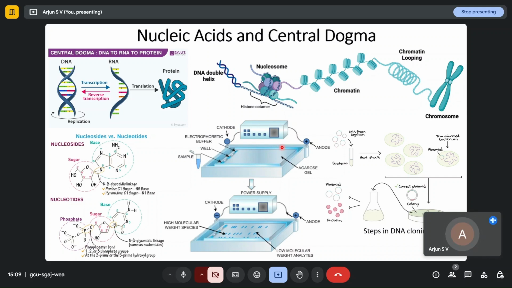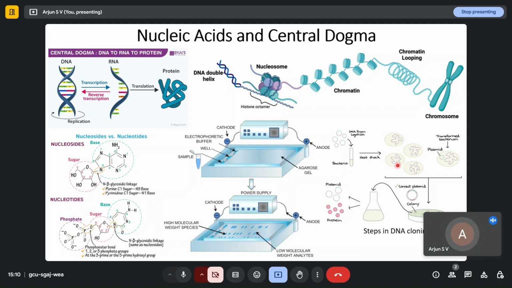And we also saw the different classes of RNA, notably mRNA, tRNA, and rRNA. And then we also saw omics and personalized medicine, which revolves around the usage of DNA and proteins. After that, we also saw more about the basic DNA tools which are used in biotechnology.